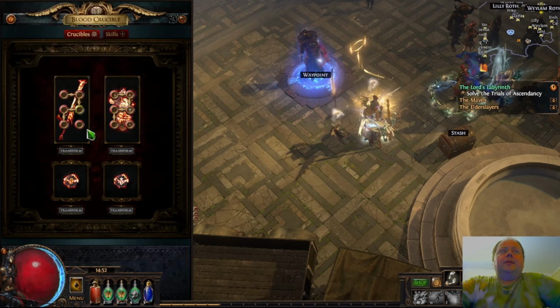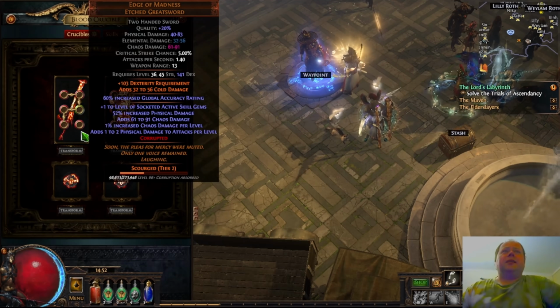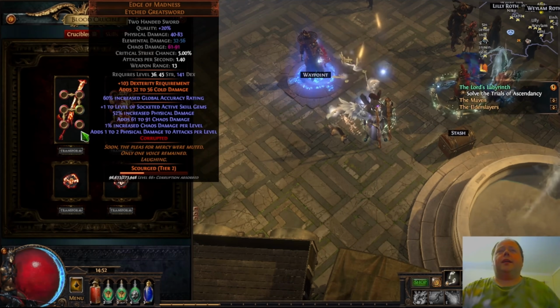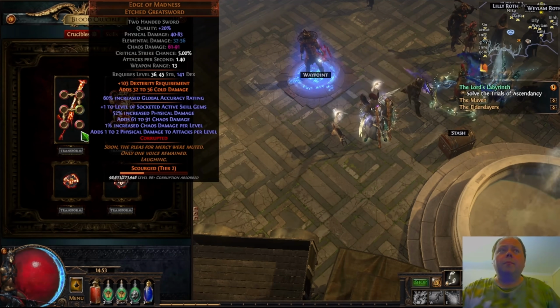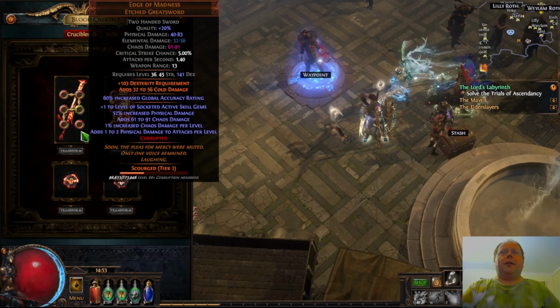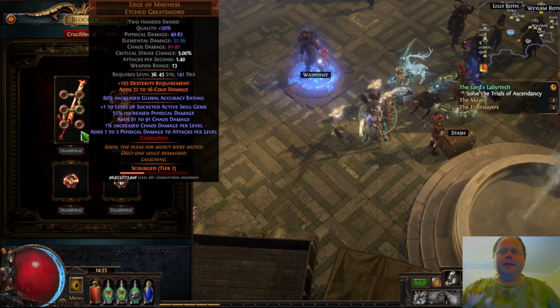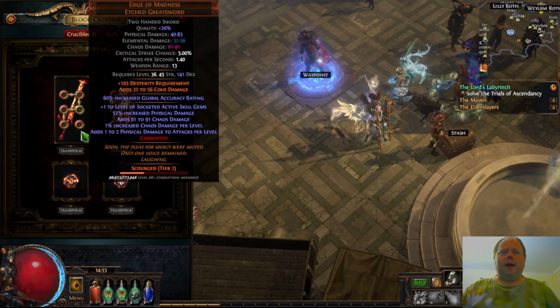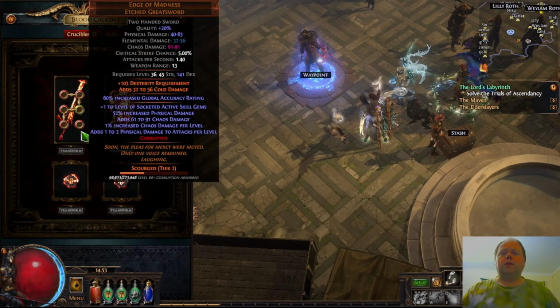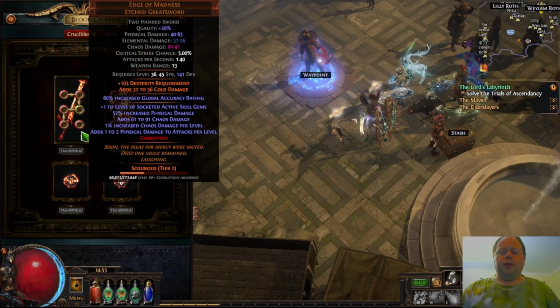The other one is the 6 socket 5 link items that just happen to drop. Now, Edge of Madness, probably not the right choice. I just stuck it in there because I happen to have it. But what you want to do is find 6 socket 5 linked items that drop that are somewhat usable for someone. It doesn't necessarily need to be a super meta unique. It doesn't need to be as popular as Soul Mantle was last league. Just something that you can definitely see an individual choosing to use.